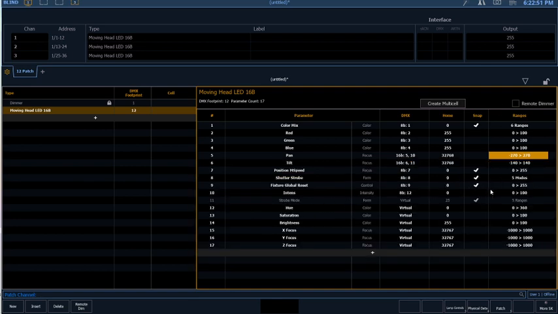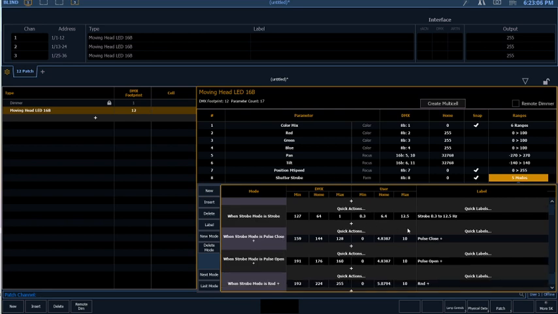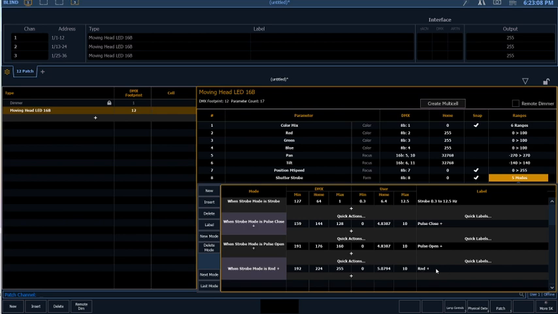Another example of snaps might be, here we have the shutter strobe. And as you can see, this is all nicely labelled, and you'll begin to see some kind of synergy appear between ML controls and this screen here. So, for example, random strobe. There we are. There's random strobe. That's DMX values from 192 to 255.